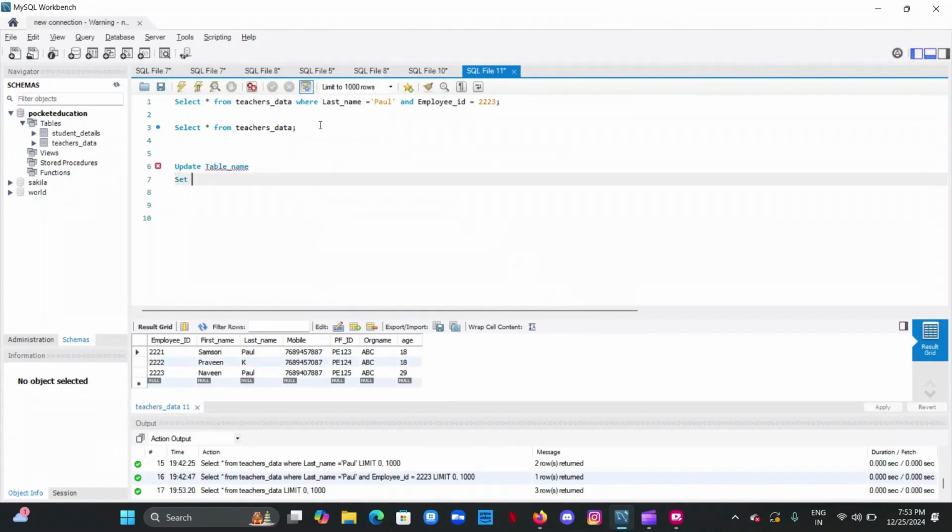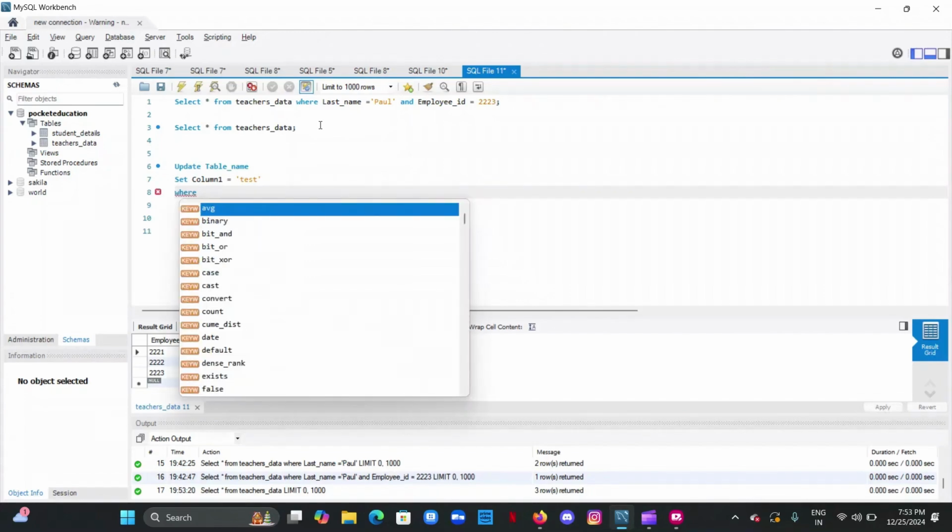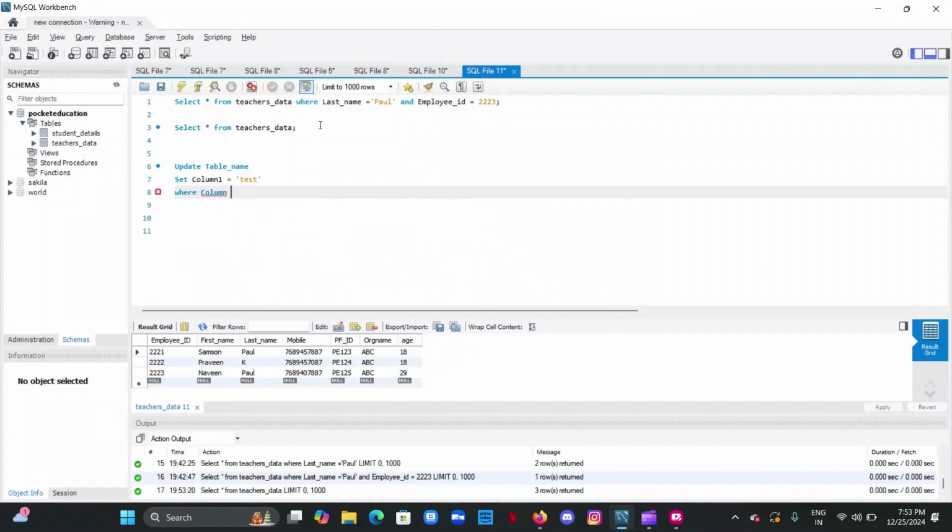We are going to SET a particular column equal to some text WHERE some column equal to some value. This is the syntax which we use for updating a table.